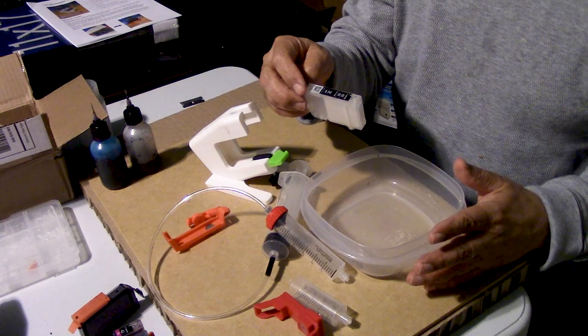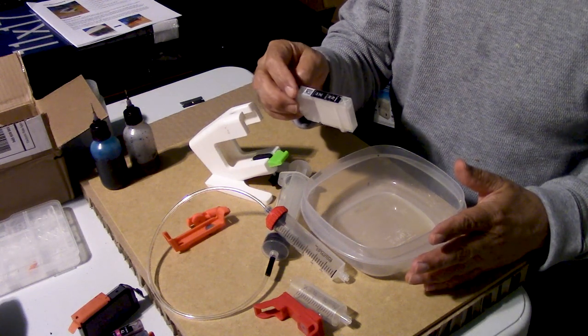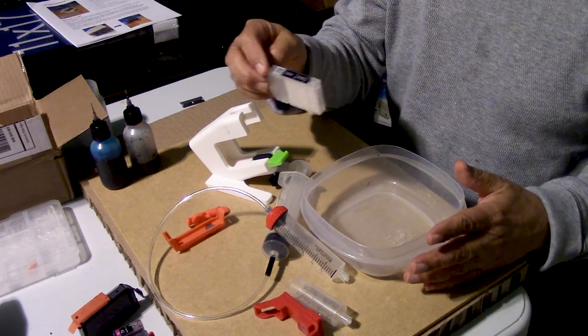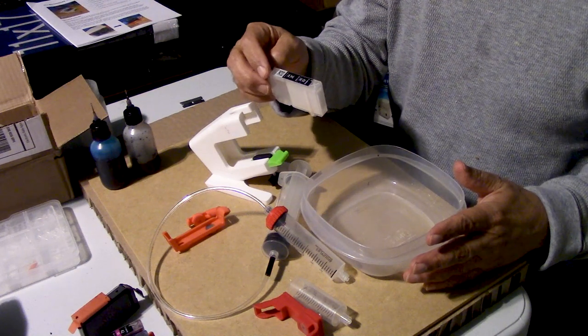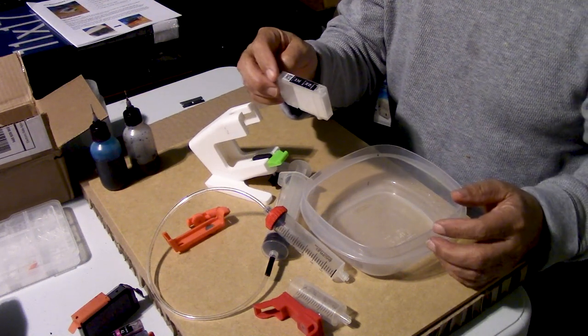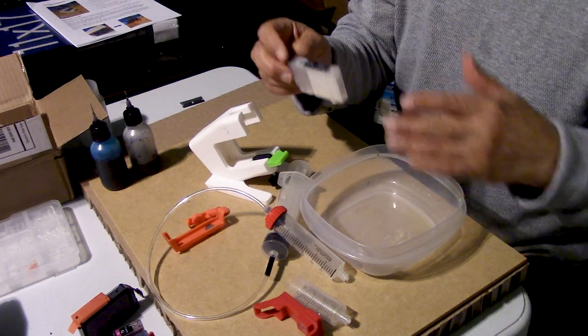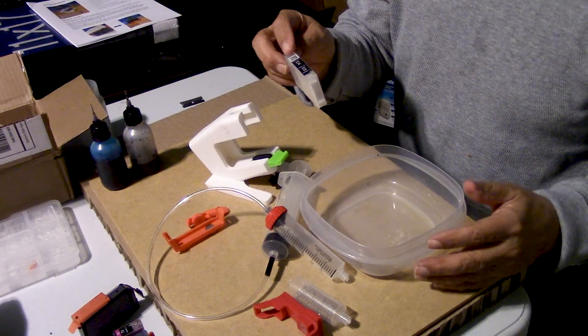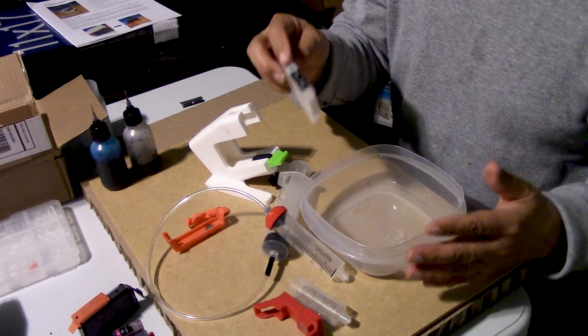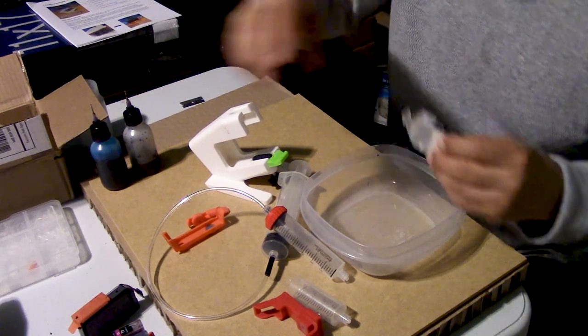In most cases we recommend that you have two sets of cartridges, one that has already been fully reset and fully refilled. So then when one of the colors reaches about to hit low, remove all eight cartridges, replace them immediately with the ones that have been previously prepped, and then attach them to a holder.